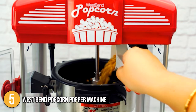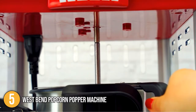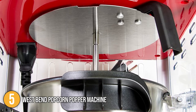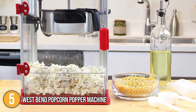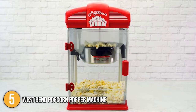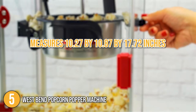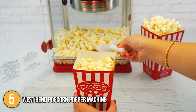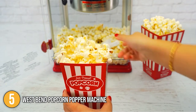There is no preheating required to pop up to 4 quarts of popcorn in under 3 minutes using oil. This popcorn maker uses stir-crazy stir-rod technology to assure a higher yield of popped popcorn than kettles without it. Its cover is magnetically attached to the top of the machine, making filling and serving a breeze. It also includes a serving tray, a kernel measuring cup, an oil measuring spoon, and a popcorn scoop. It measures 10.27 by 10.87 by 17.72 inches and weighs 7.5 pounds. The West Bend Popcorn Popper Machine is an excellent choice for a fully-sized popcorn popper — compact, easy to set up and clean — earning the fifth spot on our list.